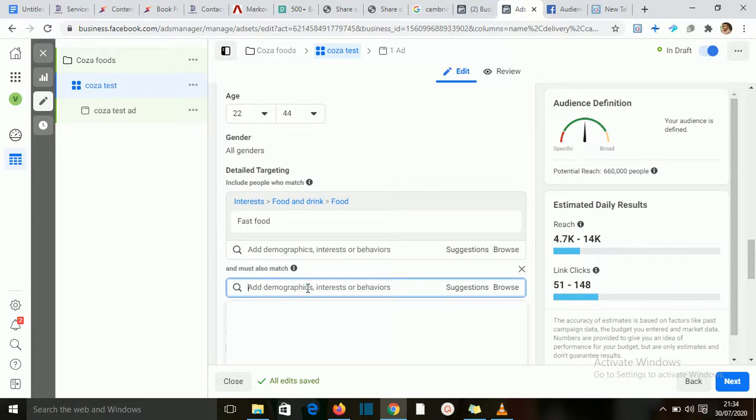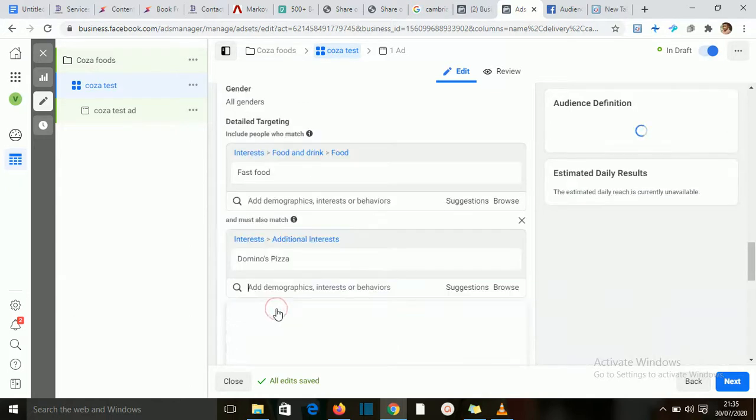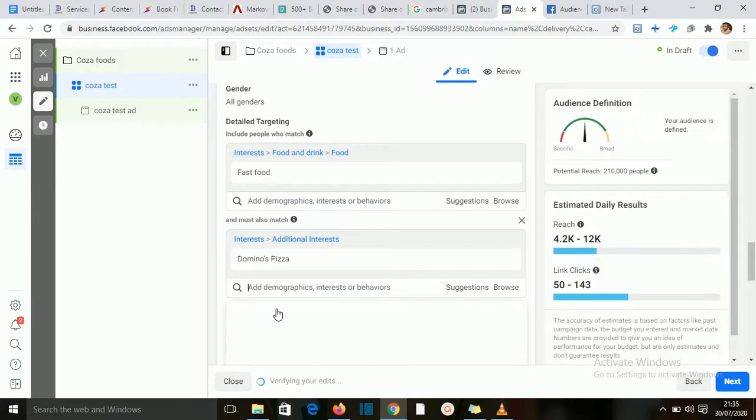Now, what it tells Facebook is, okay, let me just add an interest. Say if you're talking about fast food, those people would like something like Domino's pizza. So let me just put Domino's pizza. Alright, let's see how many people like Domino's pizza in this state.